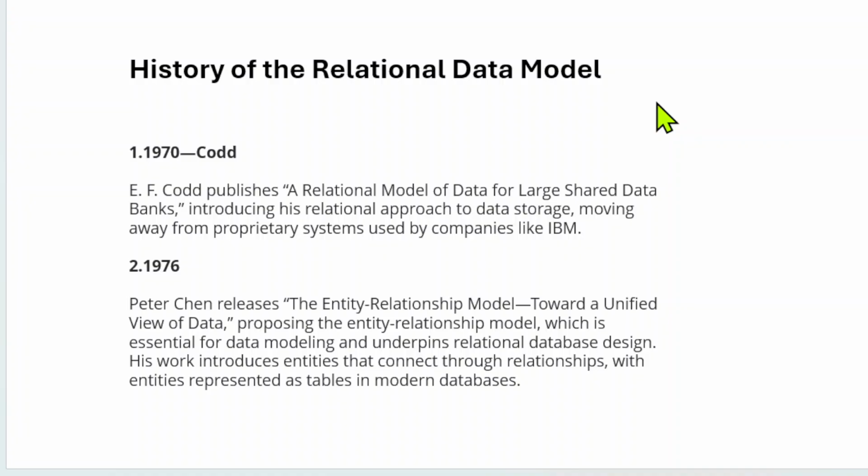Luckily, I wasn't alive in 1970, so I don't remember that. But in 76, when I was born, another paper came out from Peter Chen, and you're going to see his name later when we look into ERD designs. He released the entity relationship model, towards a unified view of data. This is the entity relationship model, which everything will be based on. This represents what most modern database architecture looks like.